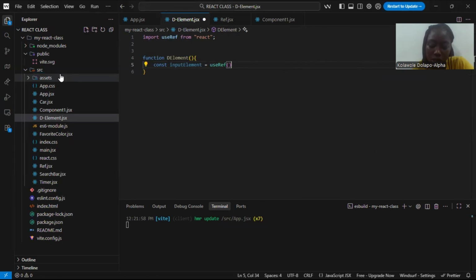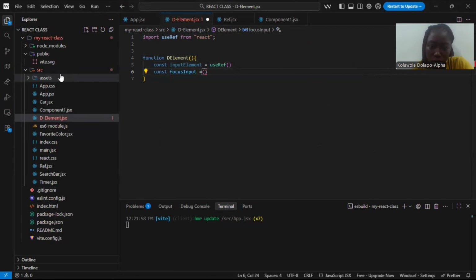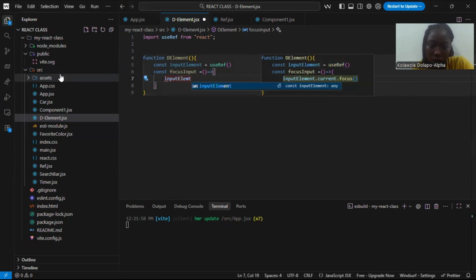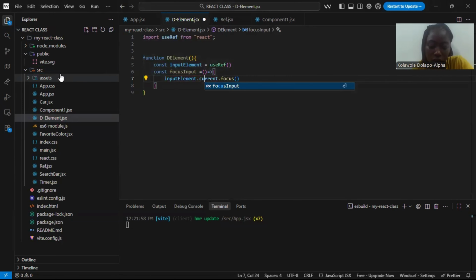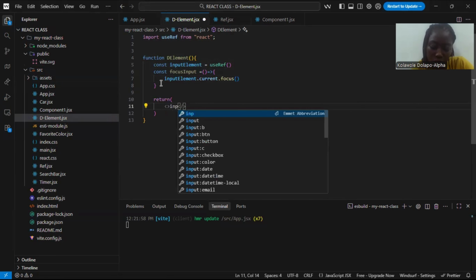Then we're going to also create another const, which will be const focusInput. And focusInput equals an arrow function. Then we'll say inputElement.current.focus. Then outside this one, we'll return. Inside return, we're going to have a fragment, and inside this fragment we'll say input.